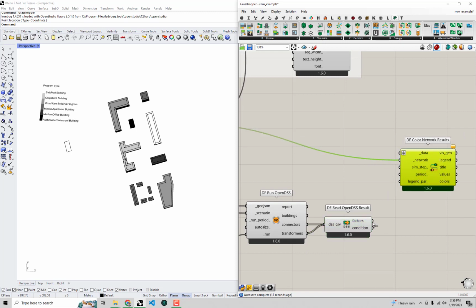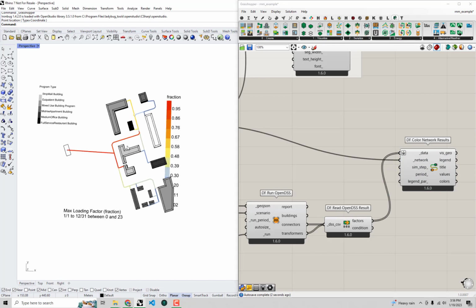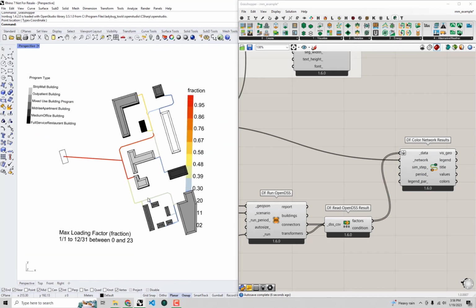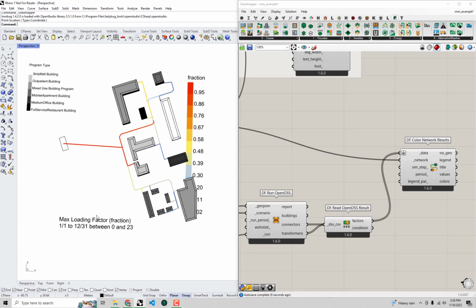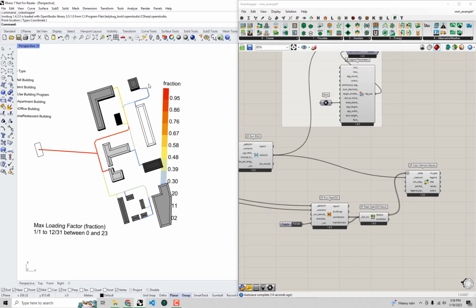And if I connect up, let's say, the factors to the data here, you'll see that it will instantly color those different wires and the transformers with the max loading factor, with those loading factors from the power flow simulation. And thankfully, we can see that none of these are really getting above 1. 1 is supposed to be the maximum loading factor.